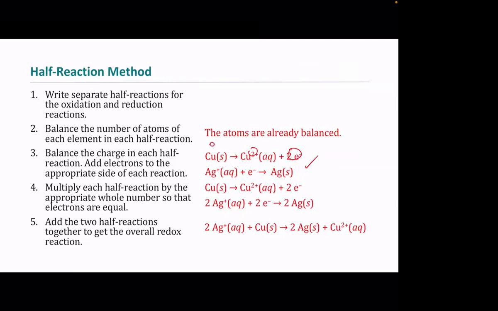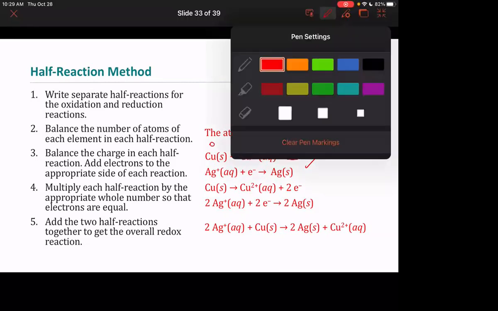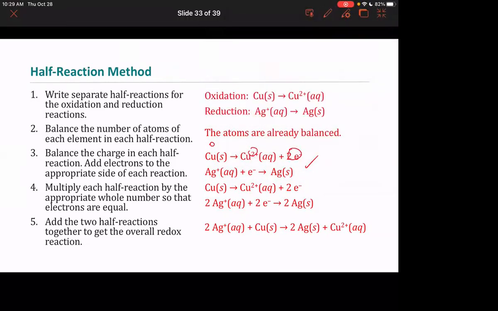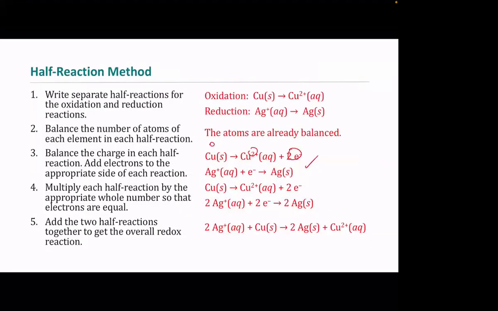It's kind of a fancy way of saying you're doing what we've talked about already. So, oh, there it is there. I was like, well, something's missing from the slide, the first steps. That was weird the way I've got the animation set up. That didn't show up until afterwards. Okay, so there's my separate half reactions. The number of atoms are already balanced. Then we've got this balancing the charge by adding the 2 electrons here and the 1 there. Then you've got 0 on the left, on the right for the silver and the copper.